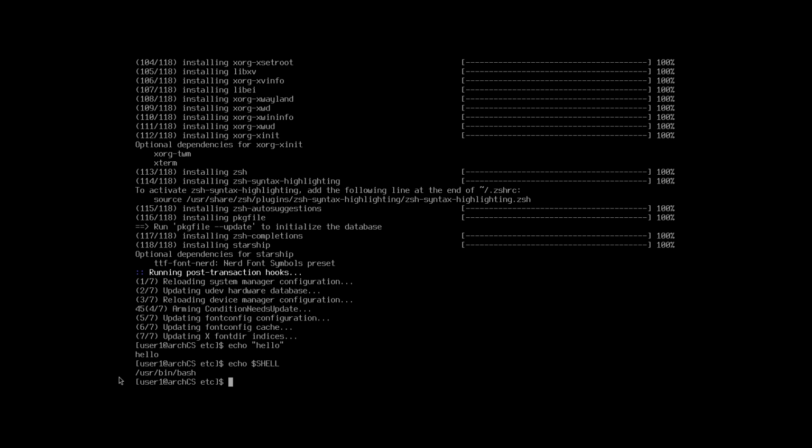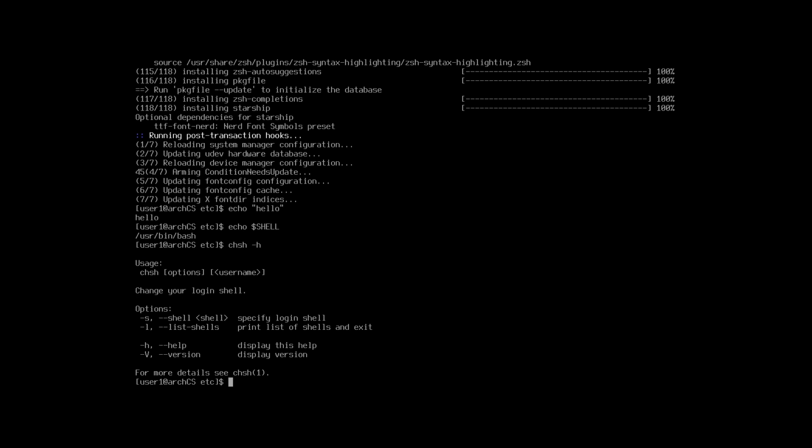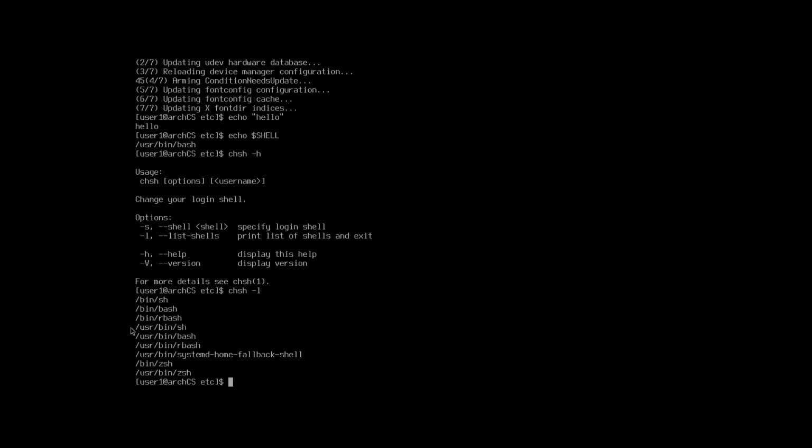And then I have to actually read the help page because I don't remember how to do this. So to get help, normally what you do is you type a command and then -h. And this will give you how you use it. So we do the command, and then we do an option, and then we do the username, which is what I thought. Actually, before we do that, let's list out what shells are available to us, which is -l. And notice down here I got a /bin/zsh, so I'm going to do that.